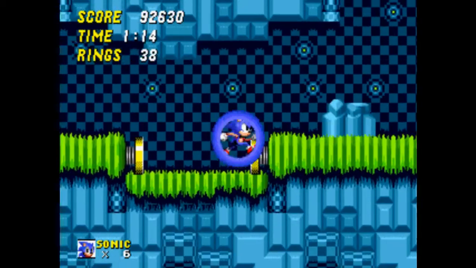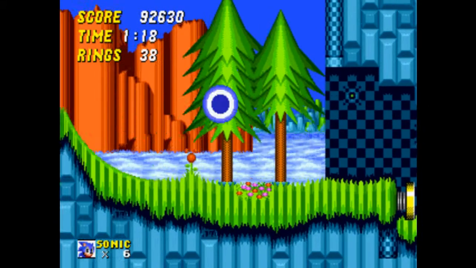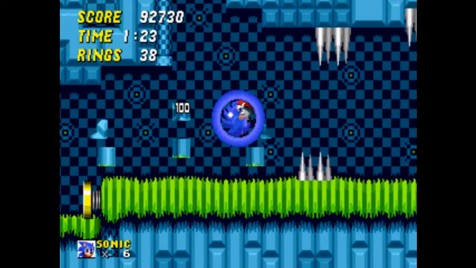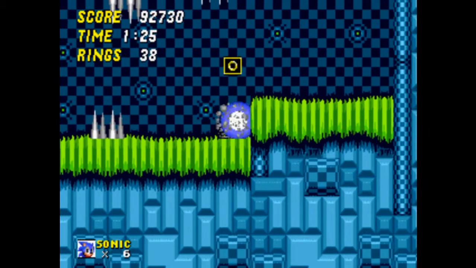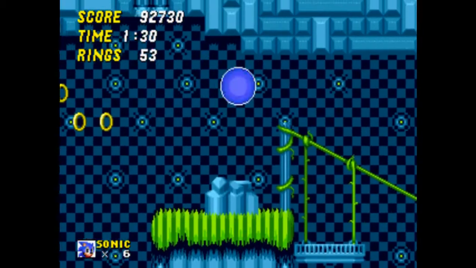By the way, redundant level design! Who put springs in the middle of a forest, anyway? I have no idea what the point of those two springs is, really, aside from having a really weird, spastic screen, I guess.